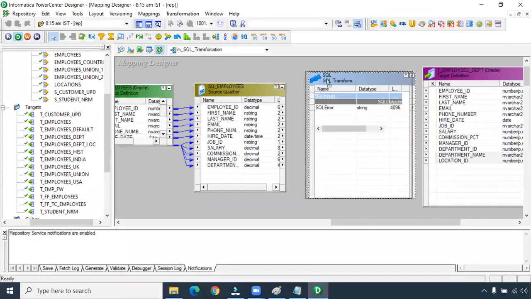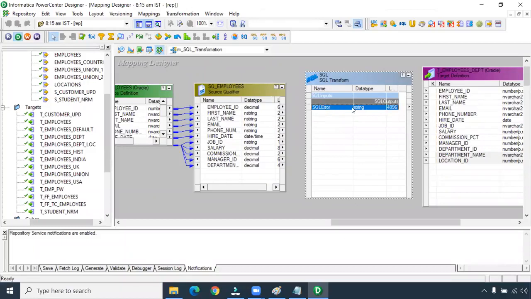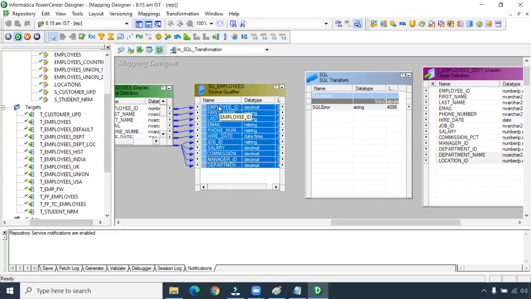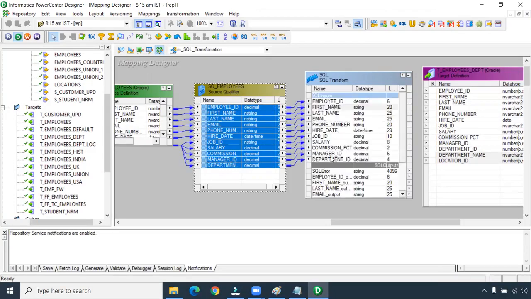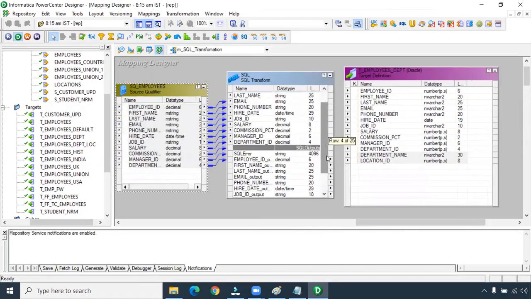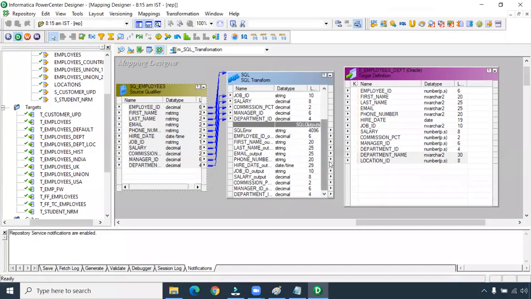Whenever you are getting any error, you can take the error message from this port to the output. You can drag and drop this one to an input port, and the input port will be created, and the output also will be created automatically.